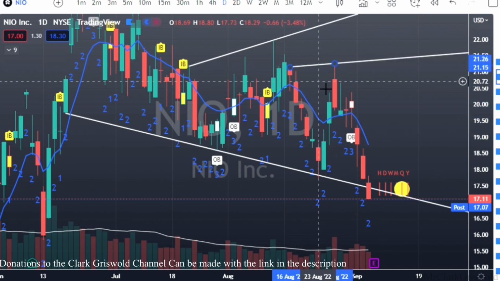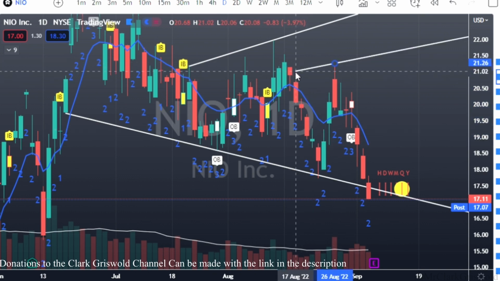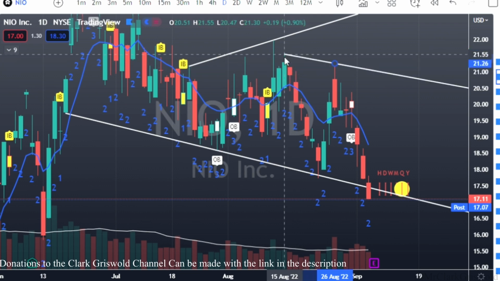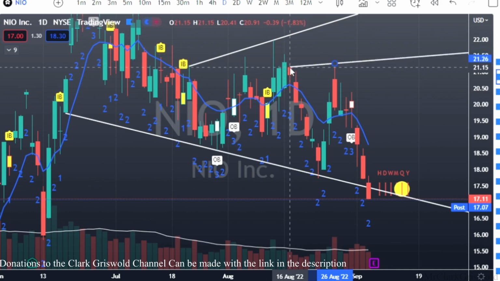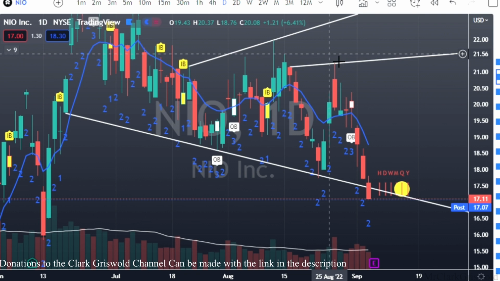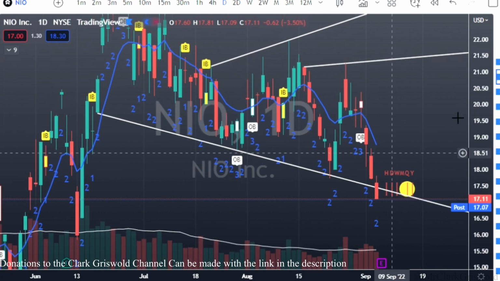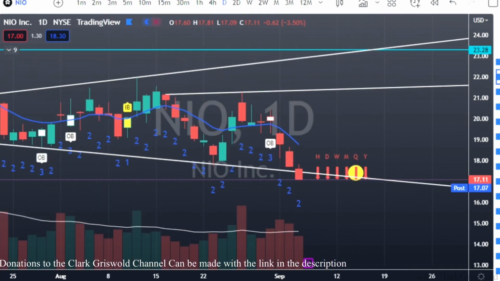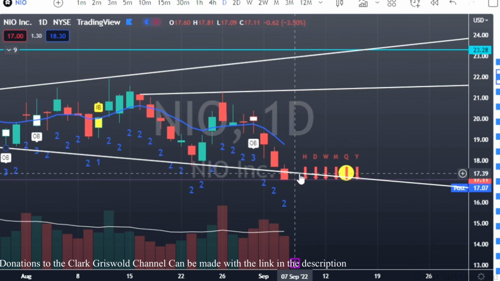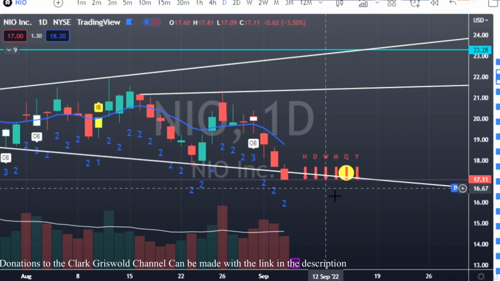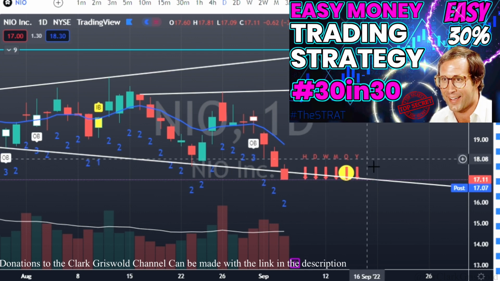So the reason we draw it there, guys, is, I mean, you can draw it there if you want, but that's the next highest high before it becomes not a broadening formation, okay? So that's why we draw it there. And so even this one, higher high to a lower low to a higher high, down to a lower low. So now I'm not saying that this doesn't have a continuation to the downside, but there's a very strong possibility. There's earnings tomorrow morning, and there's a very strong possibility that we trend back up to the top of a broadening formation, despite the time frame continuity being all red.